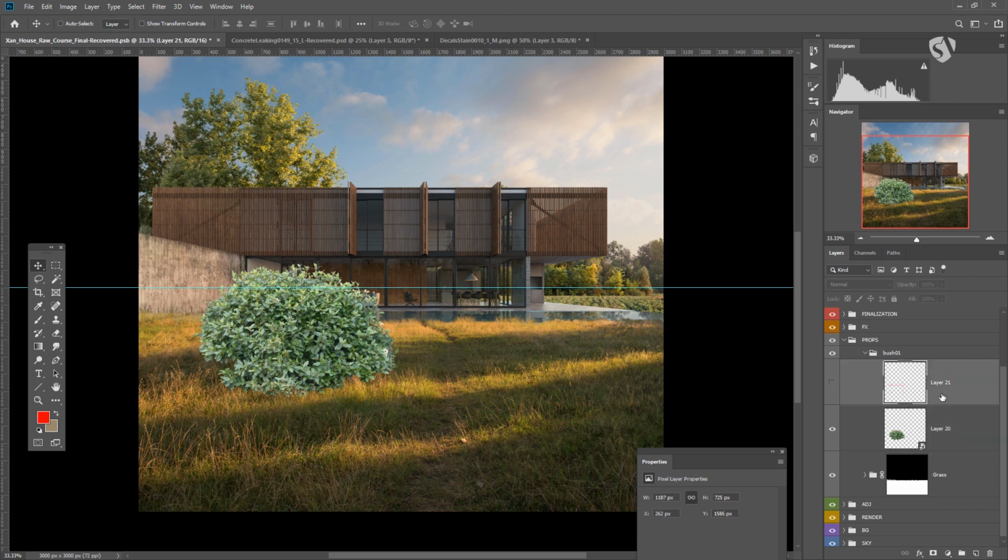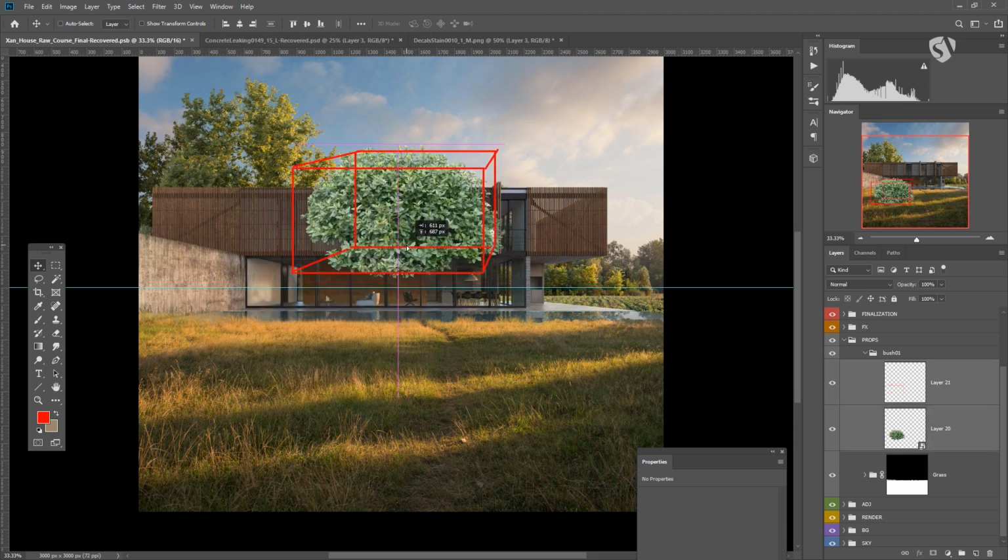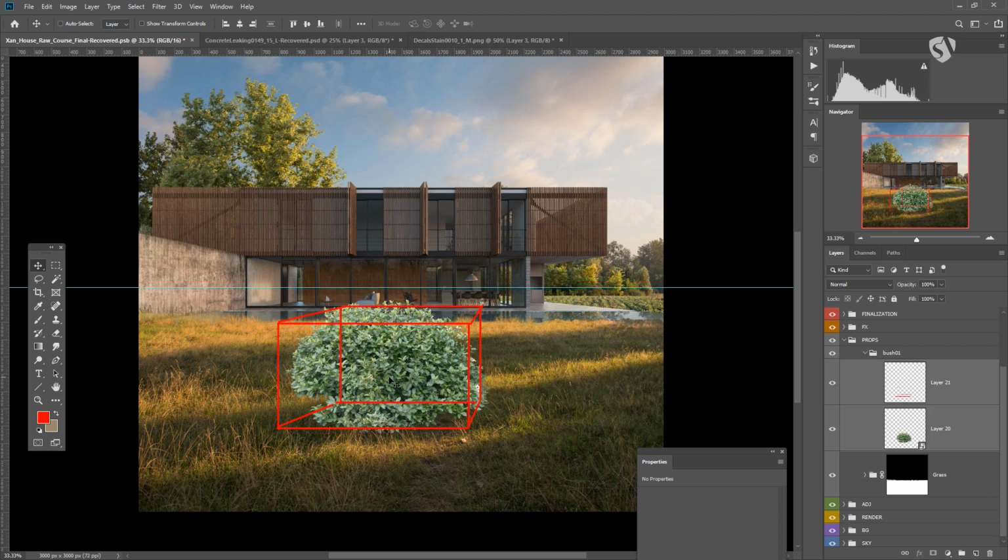If it's easier for you to draw a bounding box of your shape, this is something you can try mentally, or even with the pen or with the line tool. I normally try to do this with the line tool to explain this part a little bit better. Here you can see the bounding box I draw on top of the bush, because I feel like this is the bounding box of this bush.